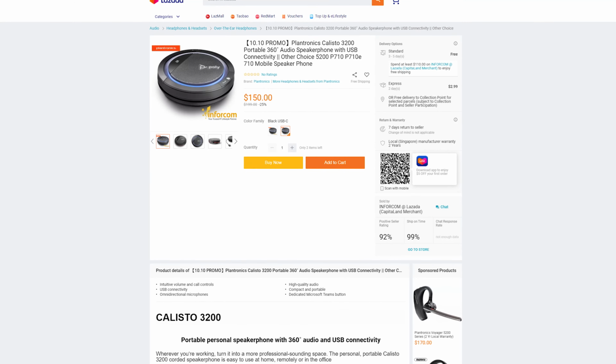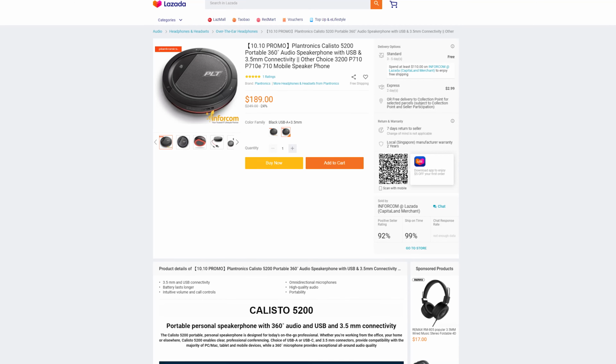And again, it is fantastic value. So the 3200 is only 150 Singapore dollars and the 5200 is about 189. So again, really excellent value. You're not paying over the top to get really good quality. Oh, and plus the 3200 and the 5200 comes with a really nice soft carrying case. Not gonna be a protective case, but it's still really nice to have.